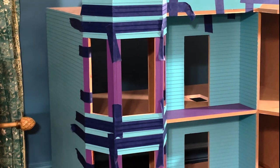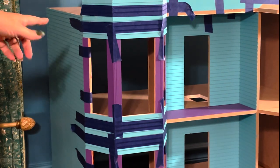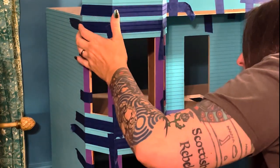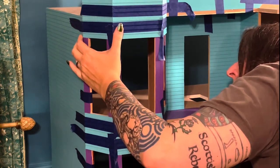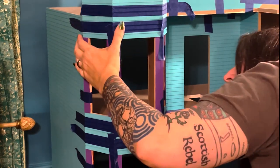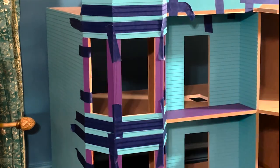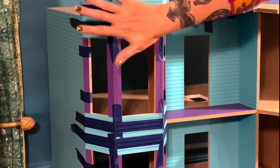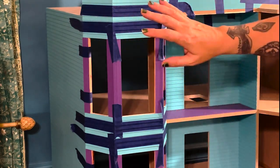There we have it. There is a tiny bit of gapping on mine here and here, but it doesn't look like I can fix that. So I'm gonna mess with that. I will come back to you guys later because this really should be right over here. So this is my one chance to fix it. If I don't fix it now, it's not gonna be fixed.